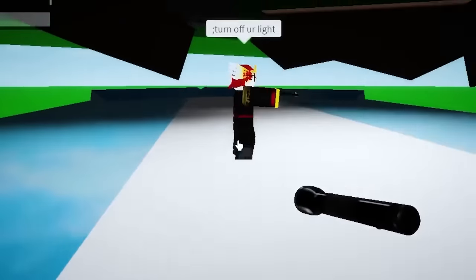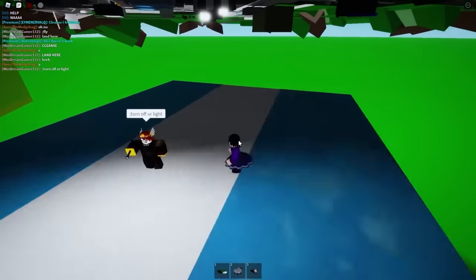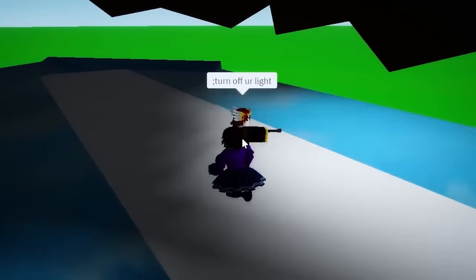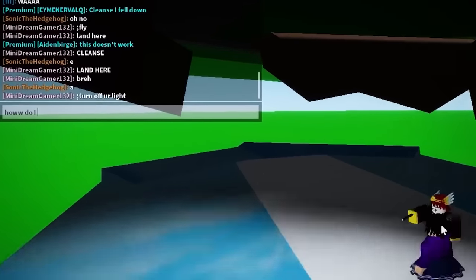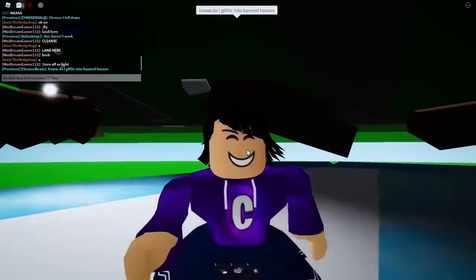Oh my God, look at him with the flashlight. What are you doing with the flashlight? Turn off your light. Okay, I mean, I guess it's a pretty cool light that he's doing. I mean, it lights up everything. But how do I glitch into banned houses? Come on, please. I never want to get banned from a house ever again.